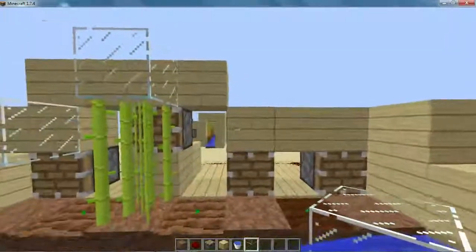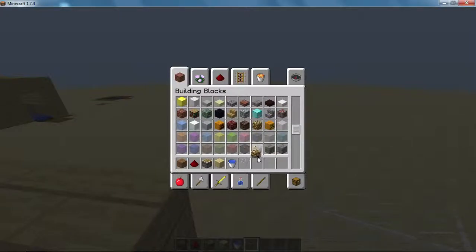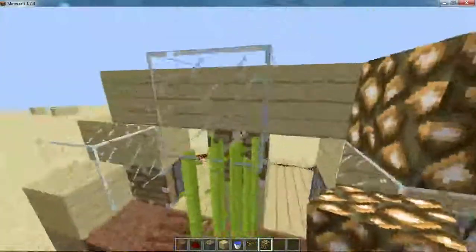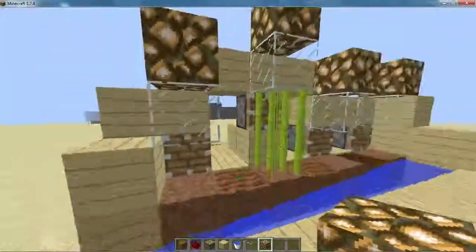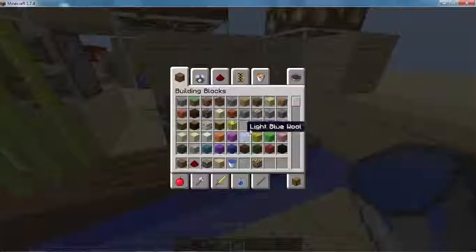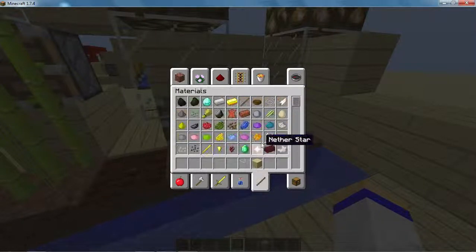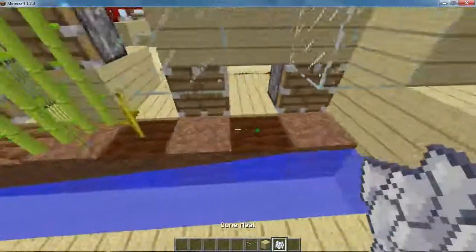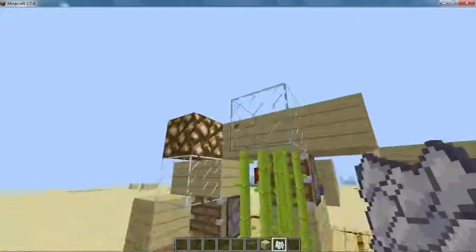Like that there. So these crops will also grow at night. Now, our crops are already going to grow at night, but we're not going to wait for them to grow because we don't really have time for that. So what I'm going to do is take some bone meal here and make them grow ultra. Oops, I did this wrong. Except for that one.